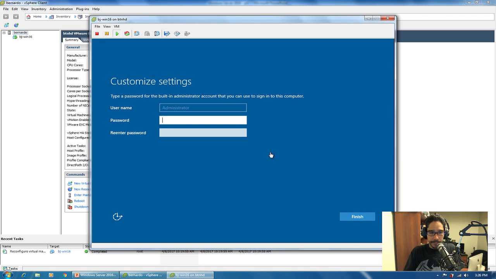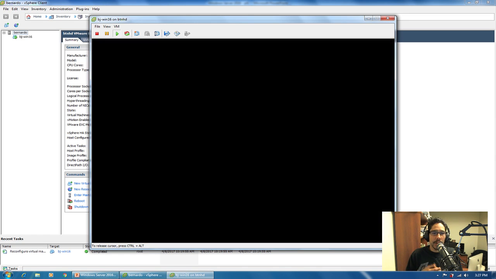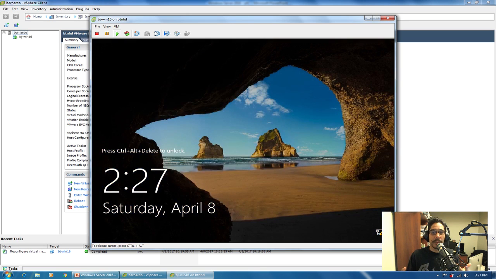It wants us to do a password. So I'm going to click in here, and we're going to give it a password. And I recommend that you guys write down the password. Keep it safe, you know. Make sure that you share it with your other IT people. Put it into an Excel file. Make sure you lock the Excel file, because you never know. You might leave the job and someone else needs to administer this server. They need to have that admin password, right? So right now it's creating the local administrative account. It's really simple. And we're done.